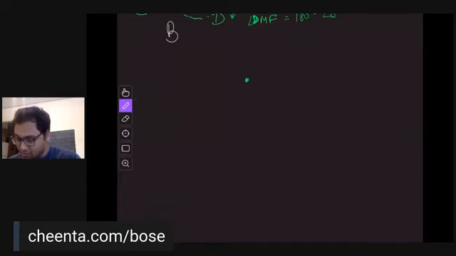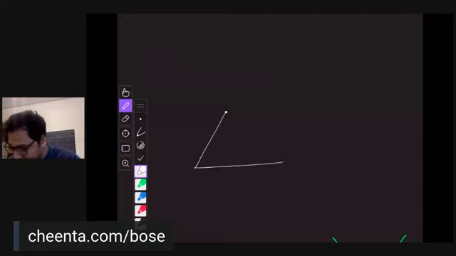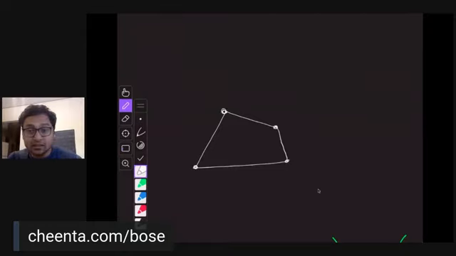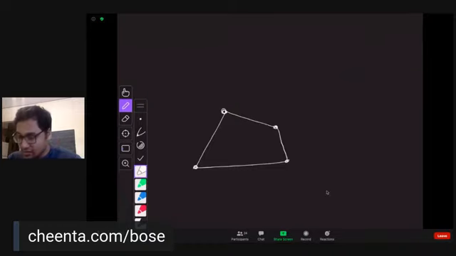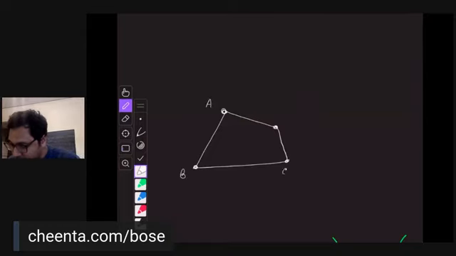a quadrilateral, maybe I can draw it like this. Maybe I can make a little bit more space. Okay, here we go. It's a very beautiful problem, by the way. You have a quadrilateral like this. Any quadrilateral, this particular quadrilateral may not be cyclic. If it is cyclic, then you have many more beautiful properties. But maybe this one is not cyclic. Cyclic means the points are on the same circle. So you have A, B, C, D.